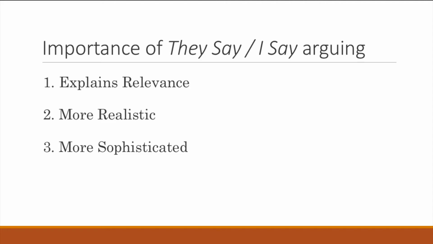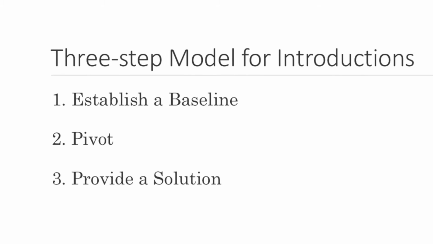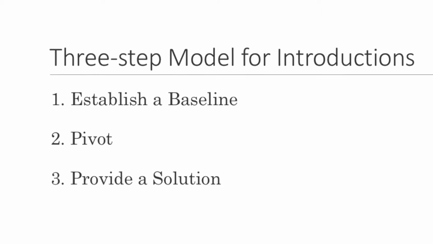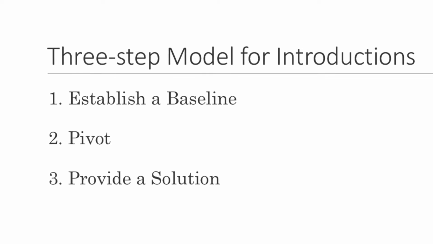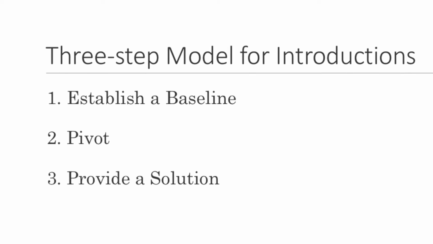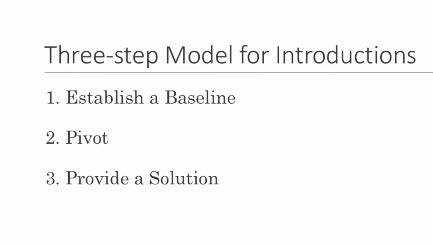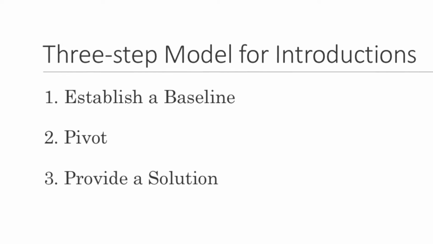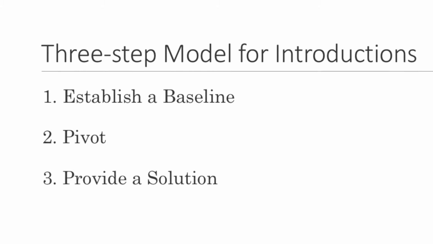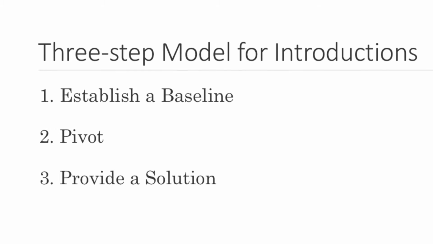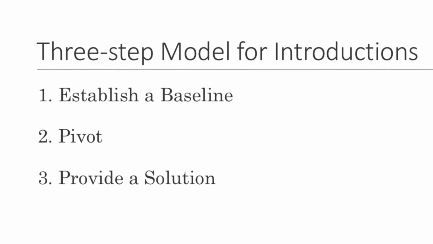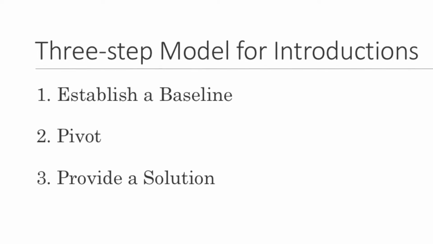So if you recall from the video on introductions, an introduction generally has 3 components: a baseline, a pivot, and a solution. The baseline is where you establish some common ground with your reader. You start with familiar, accessible, generally accepted position. The pivot is where you pose a problem or question that disrupts that stable, familiar position. Then the solution is where you provide your solution, your thesis, or explanation, your argument that resolves that problem or question.